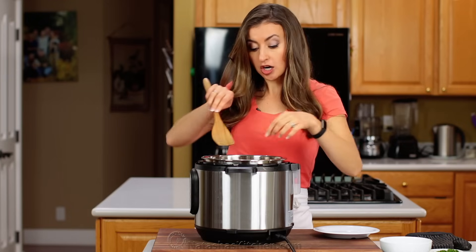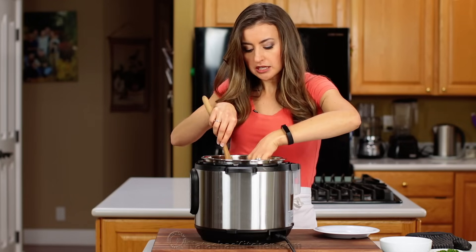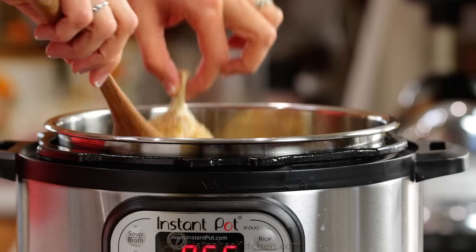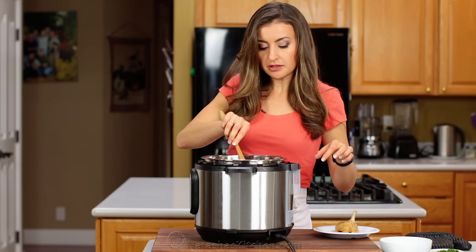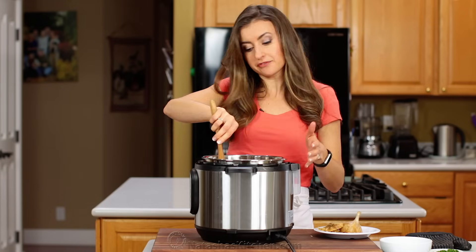Delicious. I'm going to take out the garlic — you can keep it in there. The cloves get so soft, they're literally like melting in your mouth. So for folks who love garlic, leave them in there. Just squeeze out the garlic cloves and serve them in. The whole pot is infused with wonderful garlic flavor.